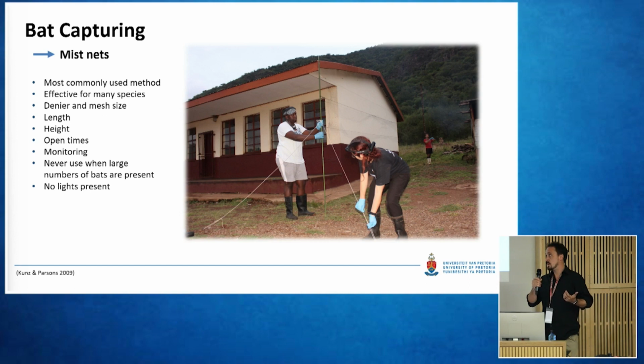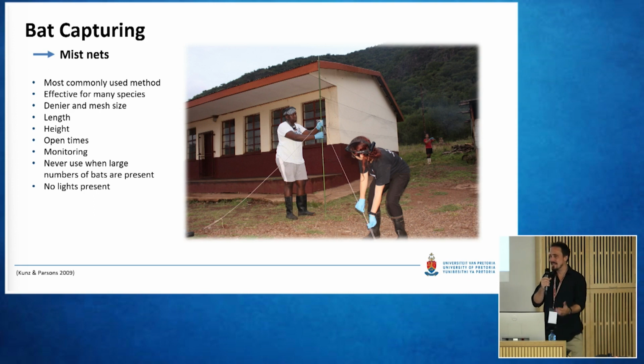As for open time, in general, we open the nets either when we see the first bat flying or at sunset. The reason for this is just so that we can avoid capturing too many birds. Now, I know there are many bat biologists who also enjoy capturing a bird or two. Yes, Ara. So I also don't mind getting a bird in the hand.